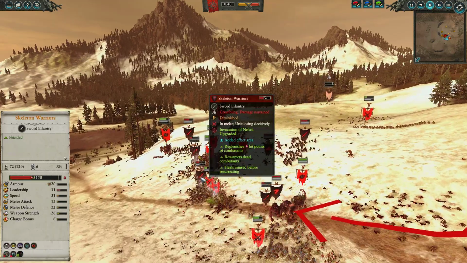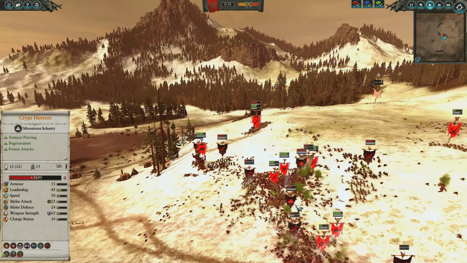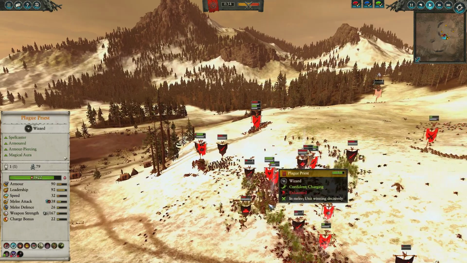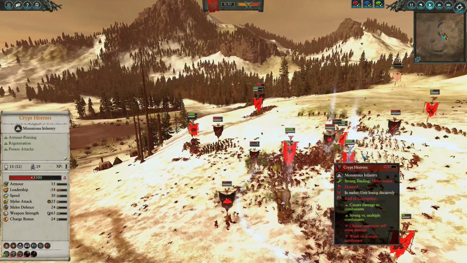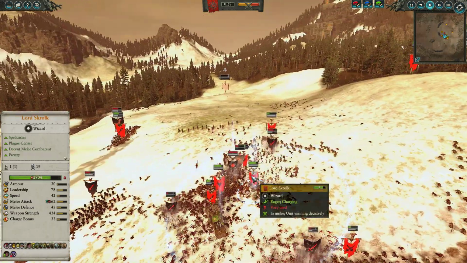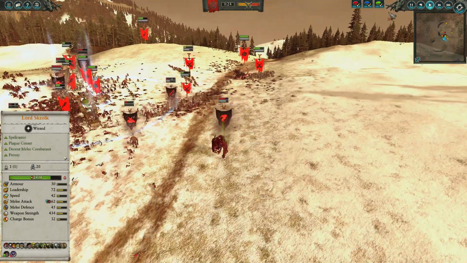Over here, Lord Skrulk is slugging out with the Skeleton Warriors and is able to slowly but surely drain them down, despite Invocation of Nehek going down. My opponent just isn't able to hold on. Crypt Horror is trying to get in here and deal with the Plague Priest, but really too little too late. The drain effect, you can see over here, I actually do get my Rod of Corruption down. Over here, I do hit the Vargulf with Liber Bubonicus.